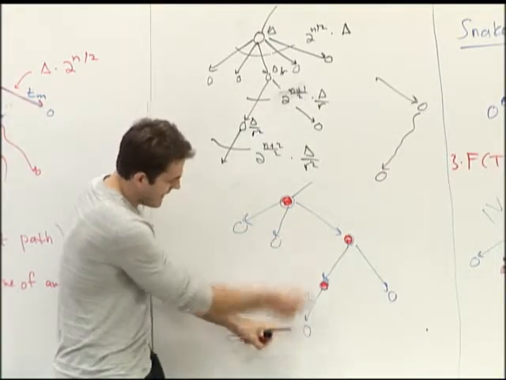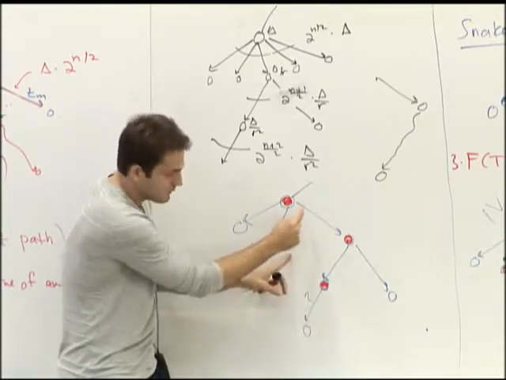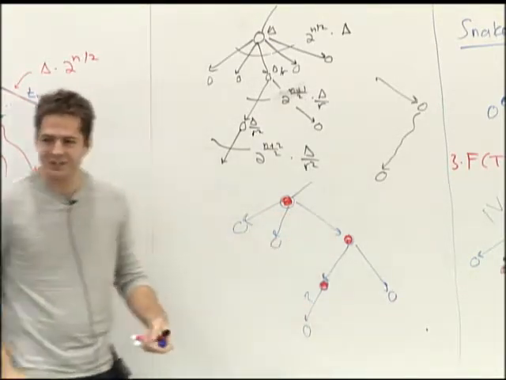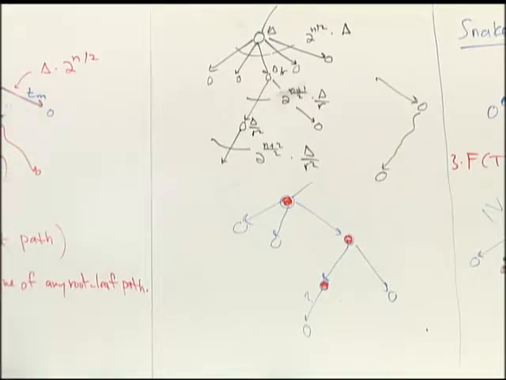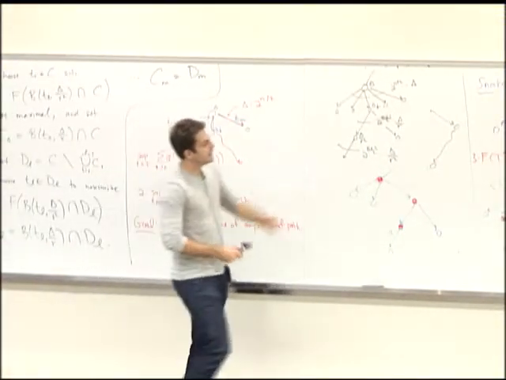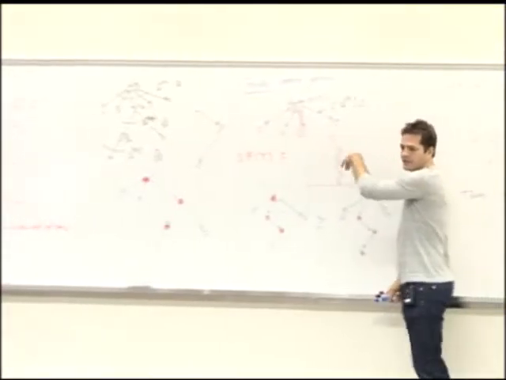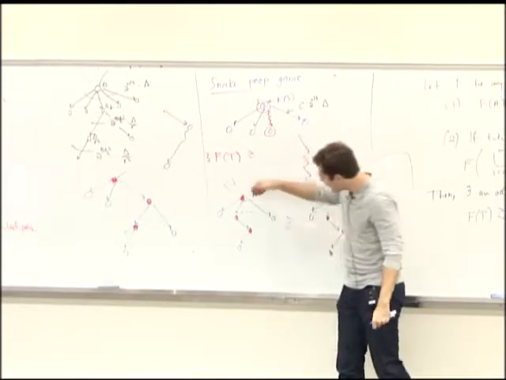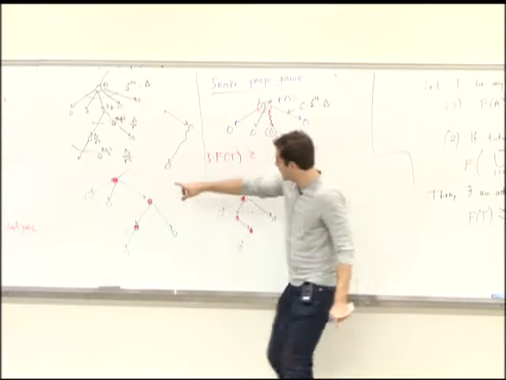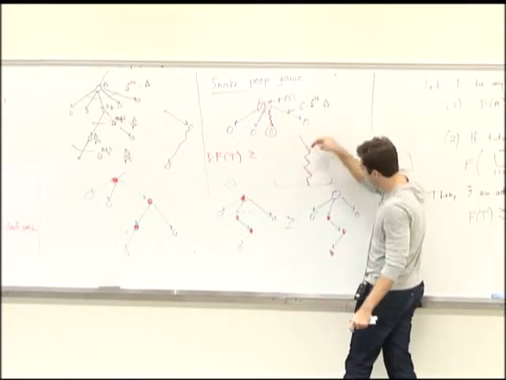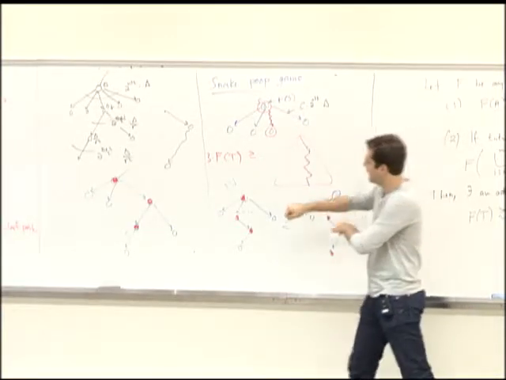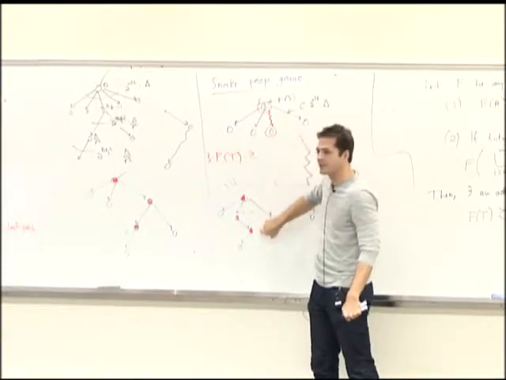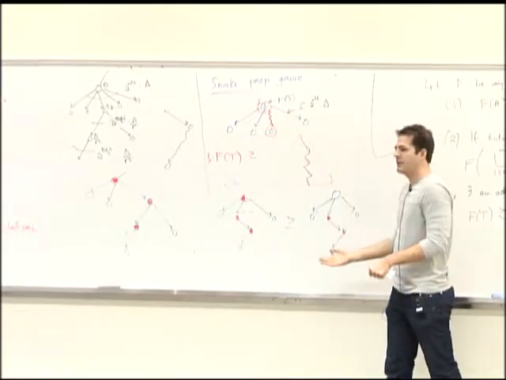I need to move the snake so that the head is here, but this is the pooping part. I need to get the value of this edge. Okay. Every subset of vertices and edges has a reward, which is just the sum of the values. So far in this picture you didn't see any edges getting a reward. At the end of the proof, I don't care about the vertices anymore. I just care about the edges that I marked. But these vertices are going to help me pay for edges. So I initially invest 3 times f(t) in 3 vertices, and now as these vertices slide down the tree, they're going to help me pay for edges.